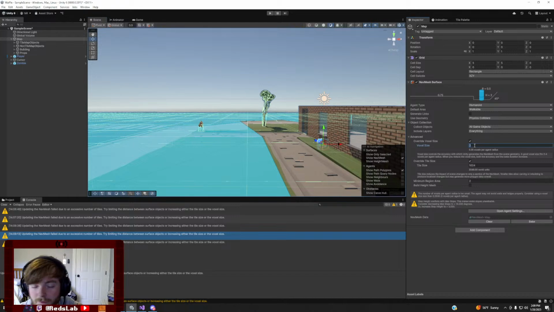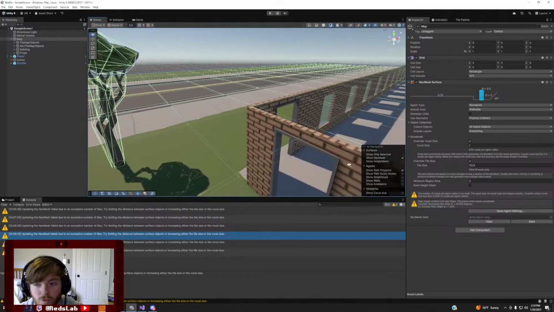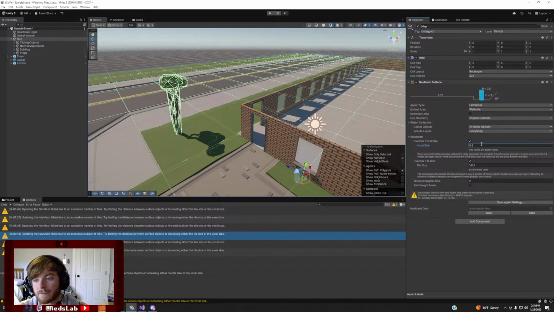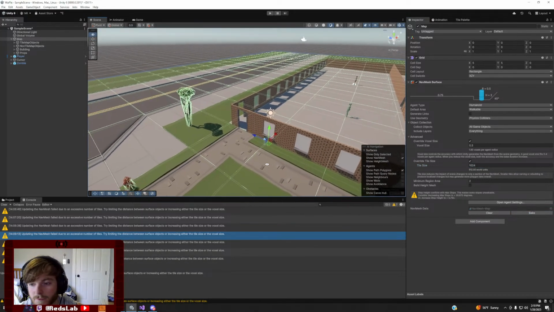So we don't want voxel size being 1. Try baking that. So it's too much to do that. So 0.5. Let's try, I don't know, 2000. Bake. Nope.